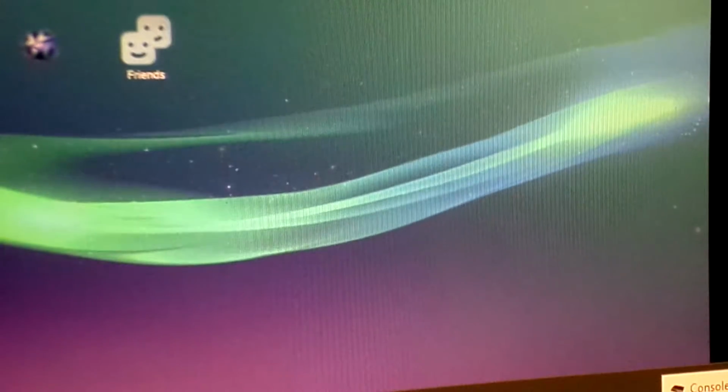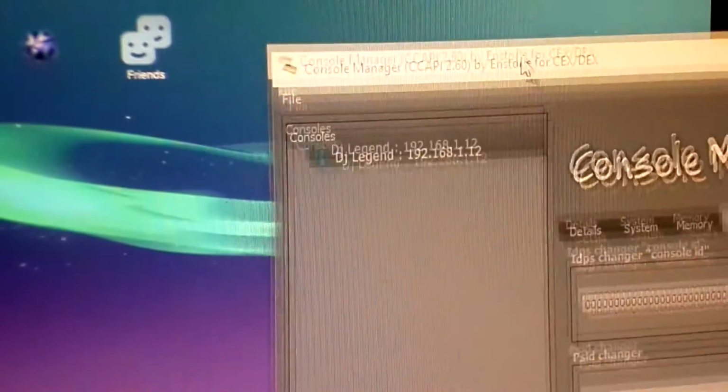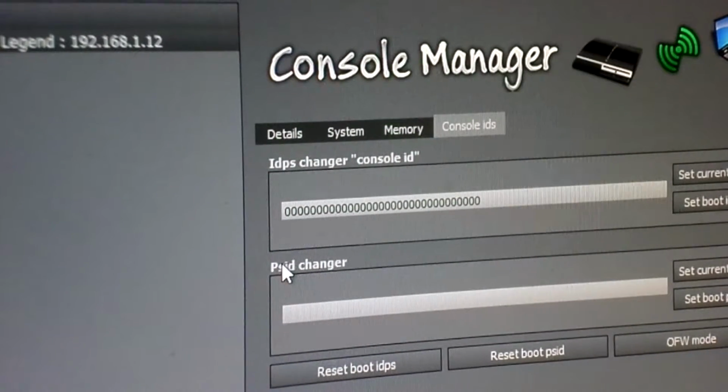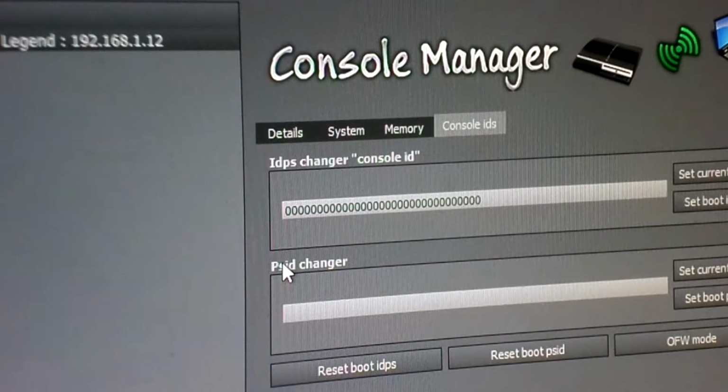And the PSID itself, don't mess with that, unless Sony, instead of banning your account, which they normally do, bans the whole console itself. So you'd have to change the console ID. But Sony really does that, since it's a PS3. This is like my second time banned now.